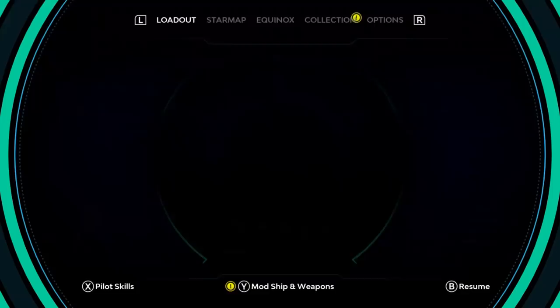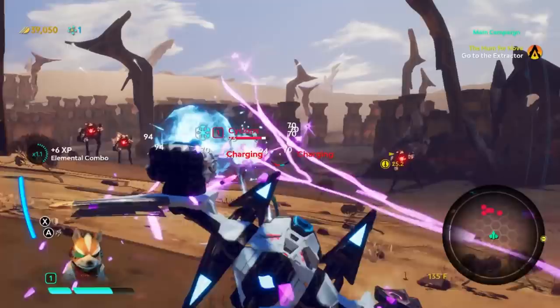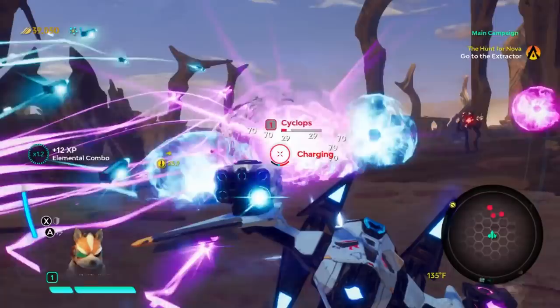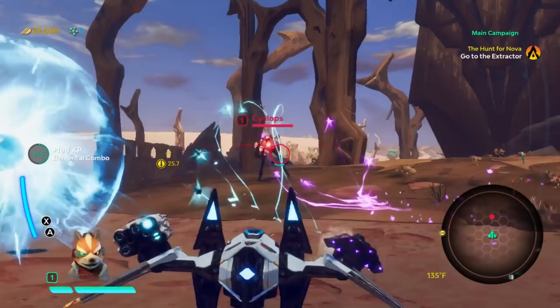Okay, let's switch it up a little bit. Let's get some missiles. Let's see what frost vortexes do. It looks like it's kind of about the same thing. Ton of damage. Yeah, it doesn't actually do a whole lot of damage, not as much as the fire vortex, that's for certain. Maybe? Yeah, the fire... Oh, right.